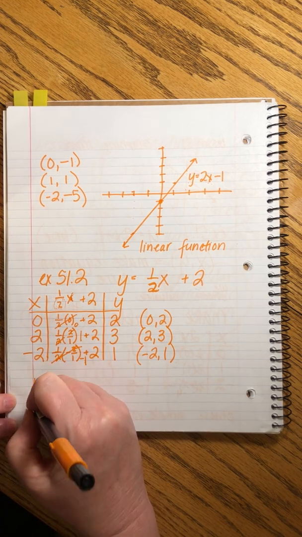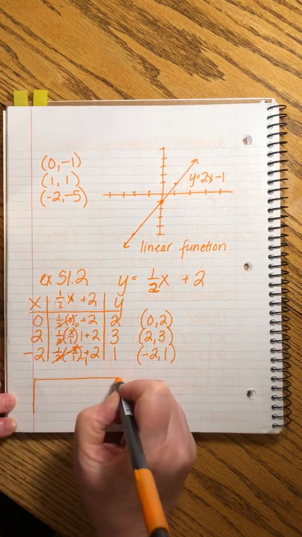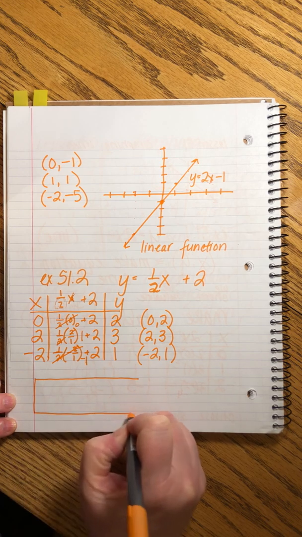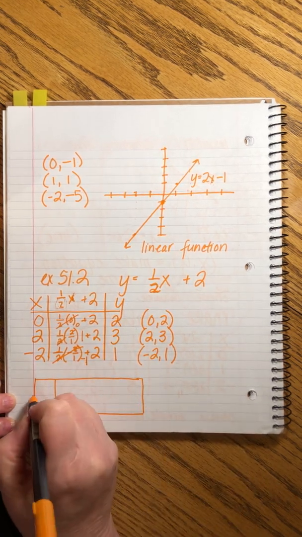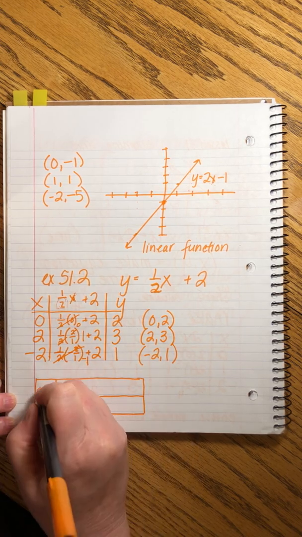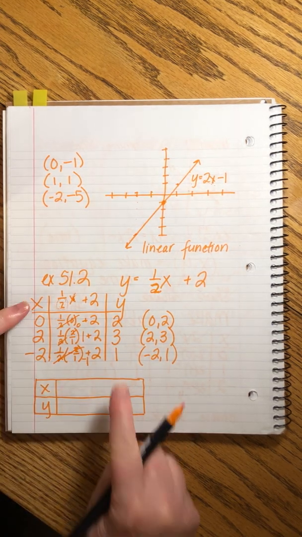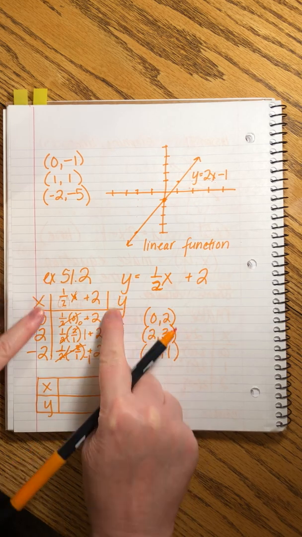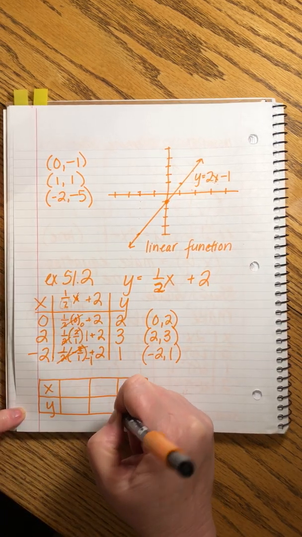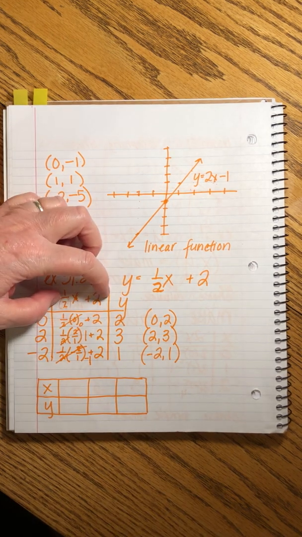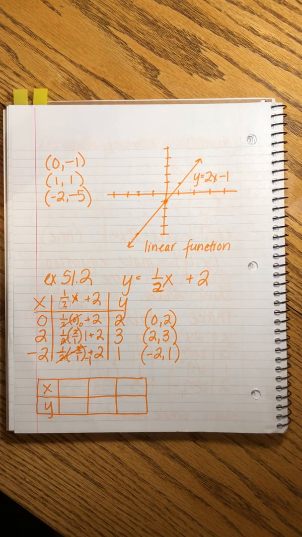Now, here's what John does. John makes his tables in a different way, and I just want to show you what he does so that when you see them in the book, it'll make sense. John makes his sideways, right? I make mine go down. He makes his go sideways. And he does not have this middle column of workspace where you can actually do the calculation.